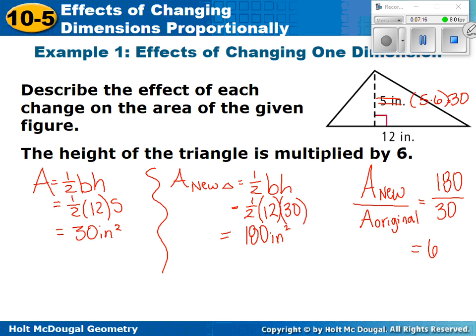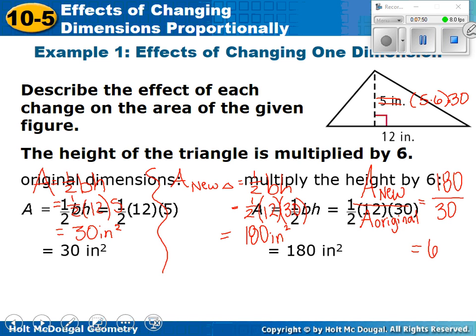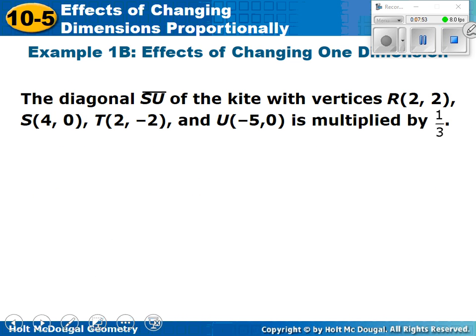Questions? Don't be afraid to ask if you don't understand. Okay, how many people really feel like they understood the shortcut of just plugging in 6H and figuring that out? Okay, how many people feel like this was better for them to find the two areas and divide them? Okay, so again, it's just going to depend on what makes the most sense to you. We're going to work several problems because they're also going to ask us to talk about perimeter, and then we're going to make some generalized shortcuts that maybe by then the way on the board over here in blue might make more sense. Okay, but again, your answer needs to be a complete sentence where you're telling me that the area is multiplied by 6, not just a number.